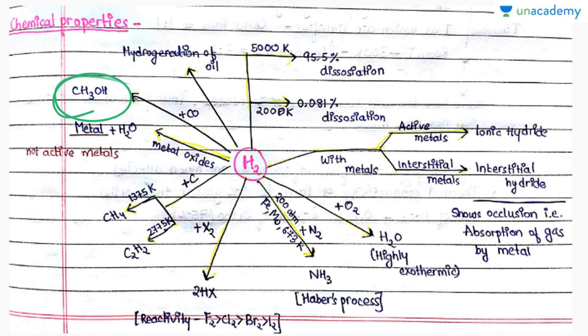Hydrogen also helps in hydrogenation of oil. In this halogen acid production reaction, fluorine is the most reactive, then followed by chlorine, then bromine, and then iodine.